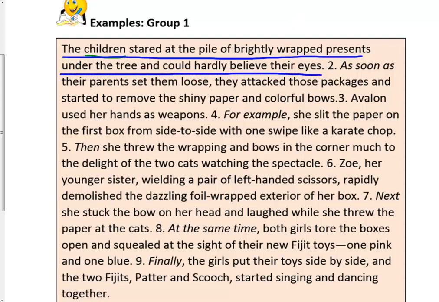Now, let's start picking out some of the supporting details. But first of all, let's take a look at some of the signal words that show us what's coming up here. Some of the major details I'm showing here, underlining in red. And let's go and see if we can find any minor supporting details. There's only one here that I can see. It says, for example. Perhaps, if you looked really closely, you might find one that I didn't pick up, but I can only see one, and that's for example.